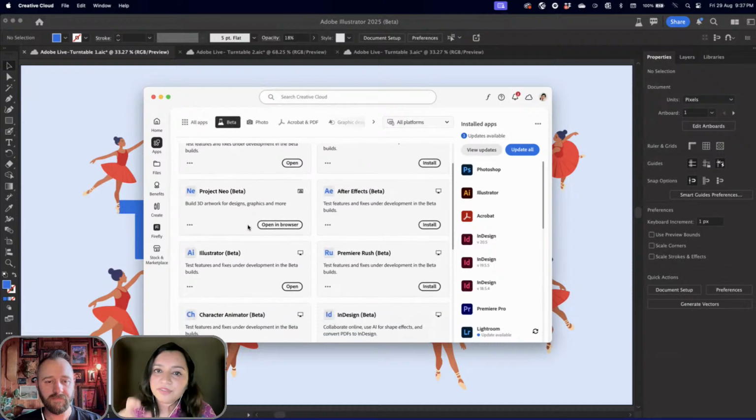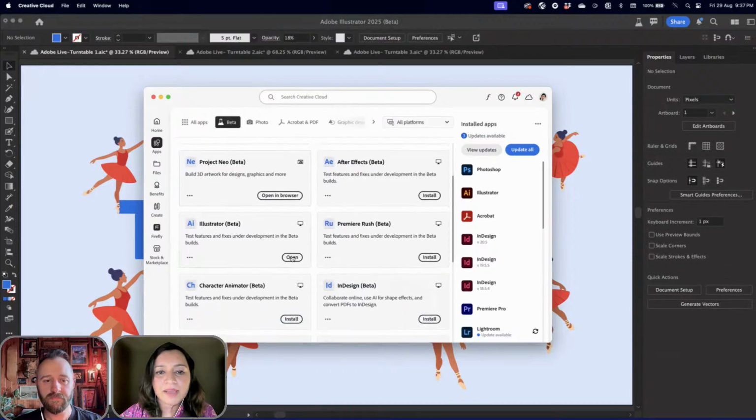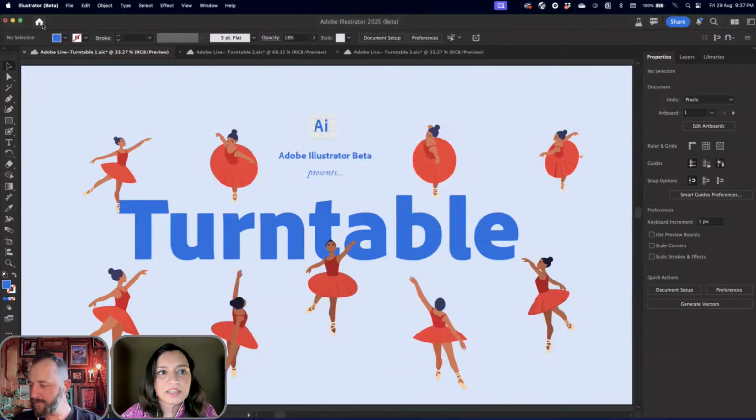The unique identifier of all the beta apps is the blue icon. That means you are working in a beta app. So you'll find Adobe Illustrator, and you'll see an install button here. You click on it, it installs, and it will land up in your applications. Once you launch that, you will arrive at what looks like any other Illustrator. The difference here is you'll see the beta tag on the top with the latest release. And that's it. There's nothing different from a desktop app.